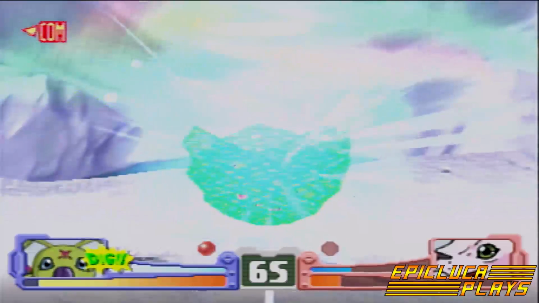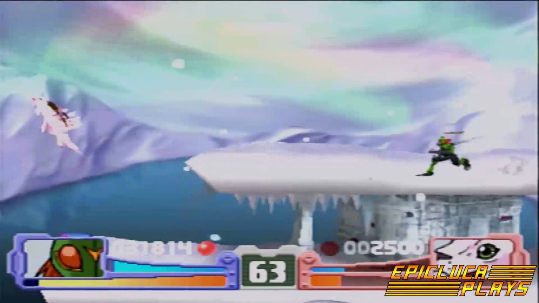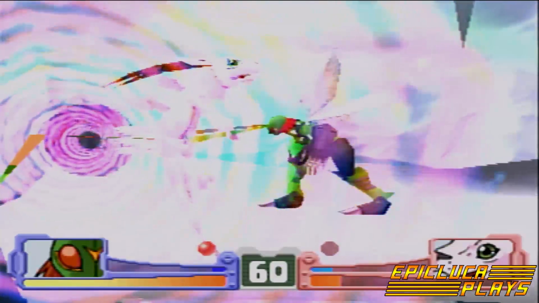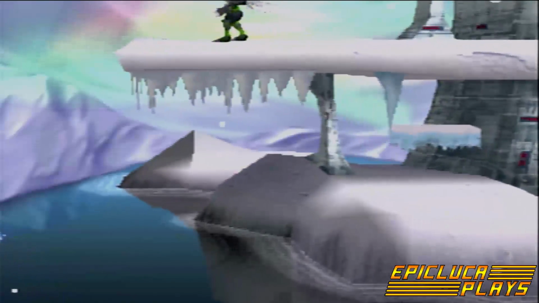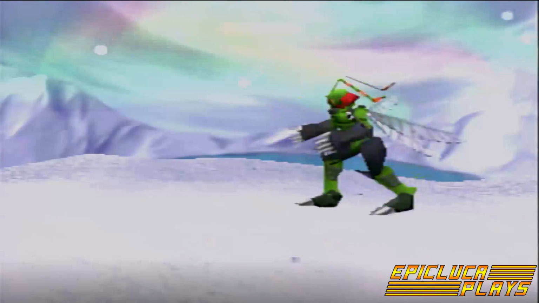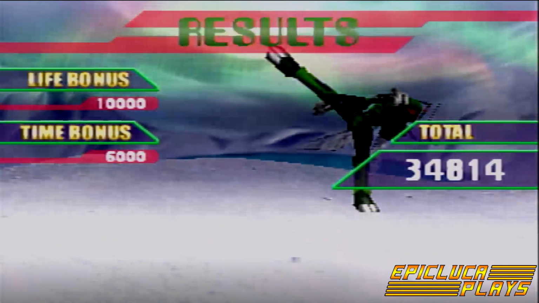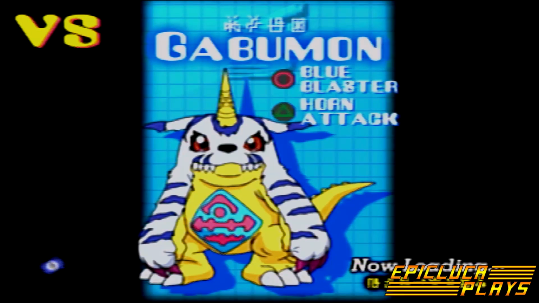And I'm gonna go back to Stingmon, because I believe I can finish this right here. Come here. Yeah, you ain't getting away. One of the most messed up courses, too, because they can just... Yep, there she goes, right into the ice. Chances are, 9 times out of 10, when you KO something on here, they're gonna fall in the ice. I can even hear the water there. Wow, I got a perfect there? Not bad.